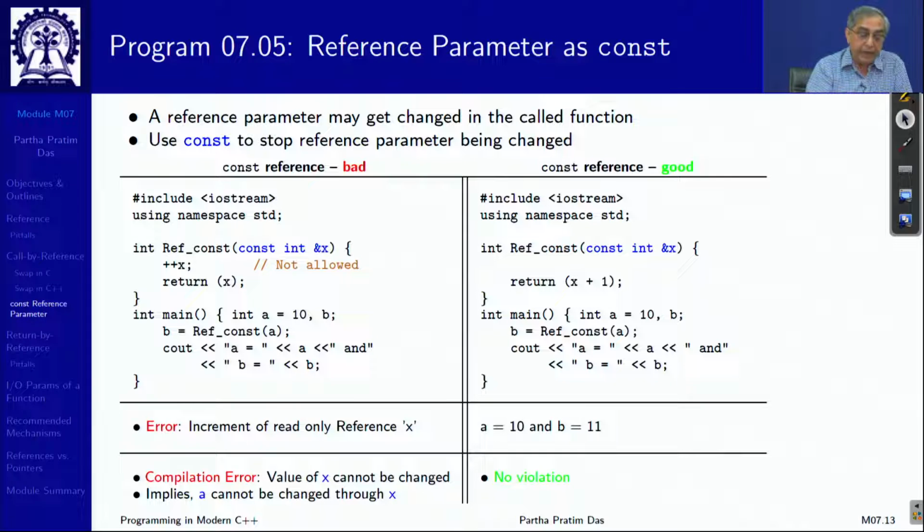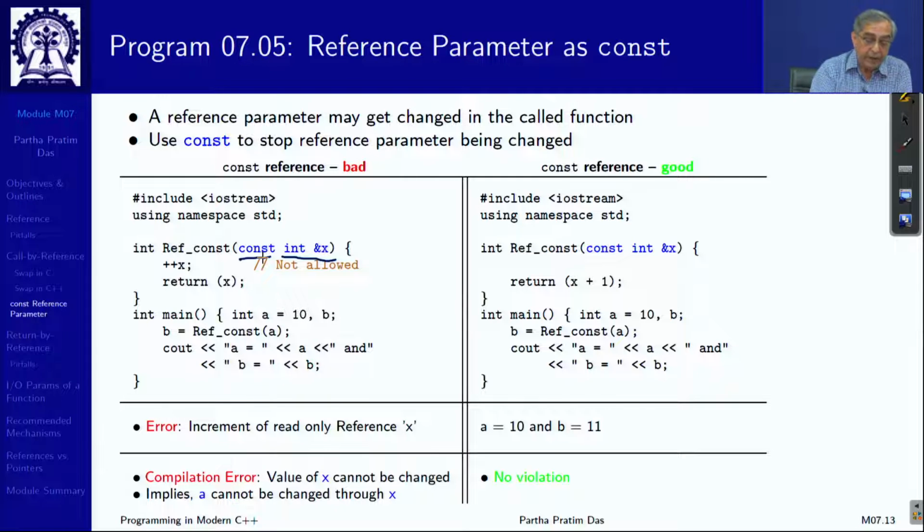So, to stop that you can again make use of const. What you say is that not only am I passing x as a reference, but I am passing it as a constant reference, which means that it is not allowed in the function to change x. The same concept of const reference we have just seen a couple of slides ago. So, x is a reference, but it is a constant reference: whatever it is referring to, that variable that it is referring to, cannot be changed.